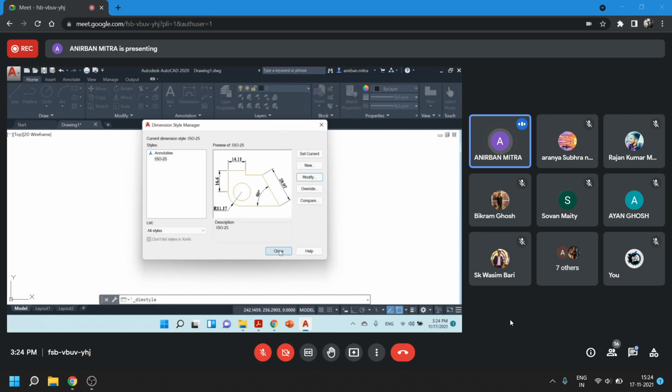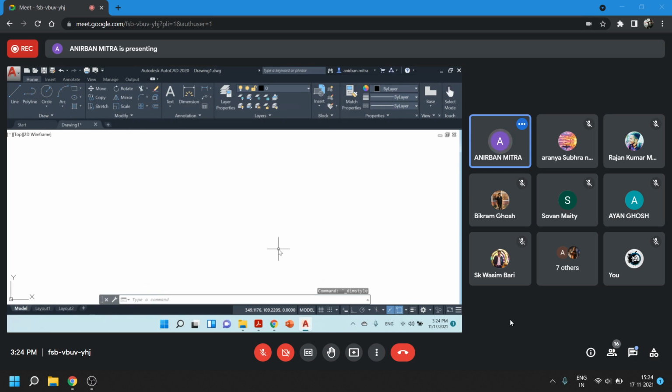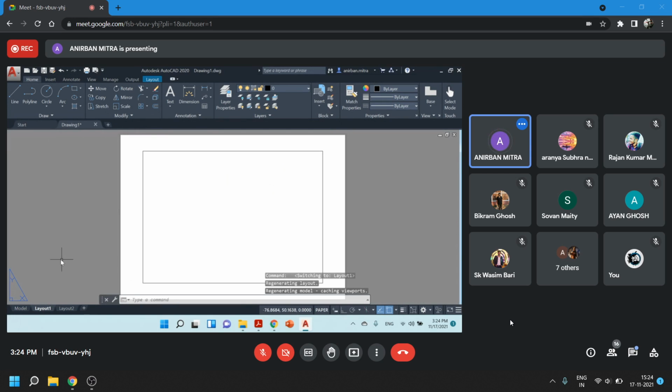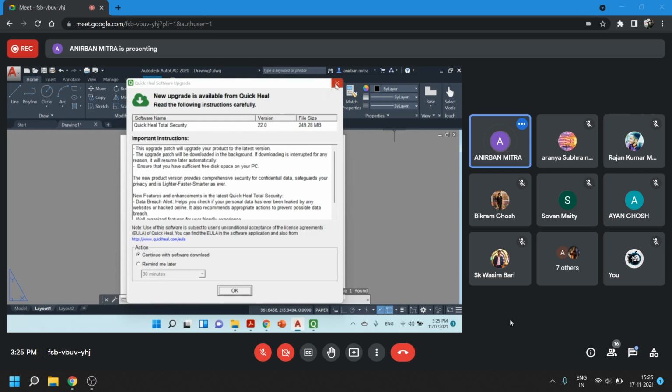So that is all about the dimension style. So you have already created different layers. You have made the appropriate changes to the dimension style. Next, you just move on to the second tab, that is the layout tab. Now you have to set up the page. This is a viewport. If you bring your cursor over to here, this is the default viewport, as you can see. And for now, you can just select it and delete it. It is not required at this point.